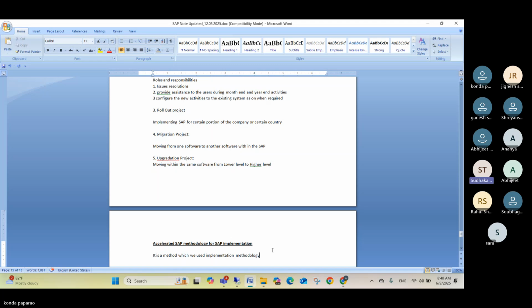Okay, here, what have you written? It is a method which we use to implement SAP, and it contains 5 phases.